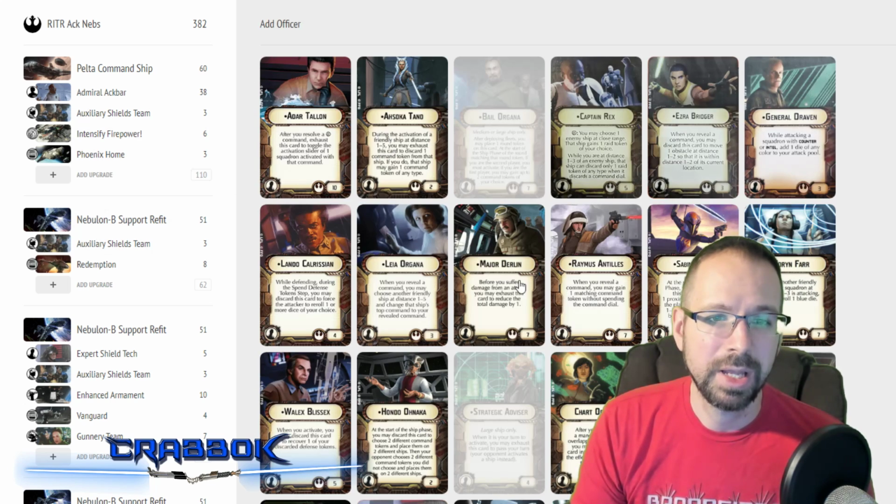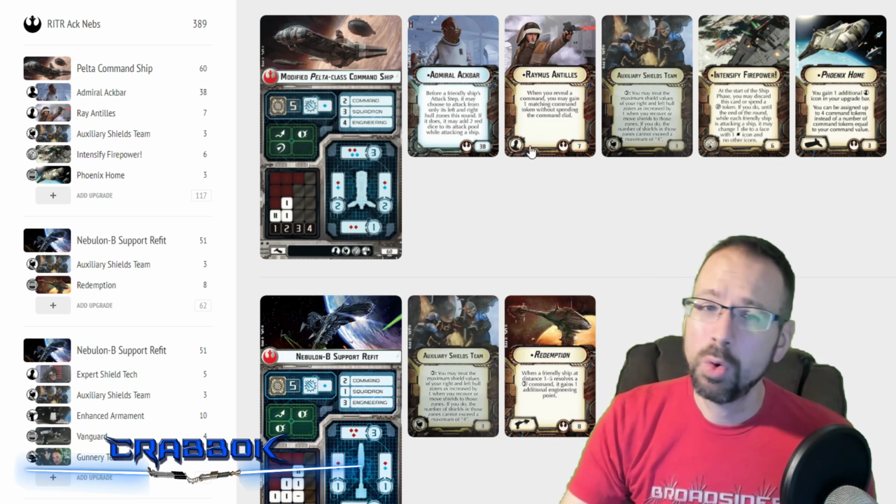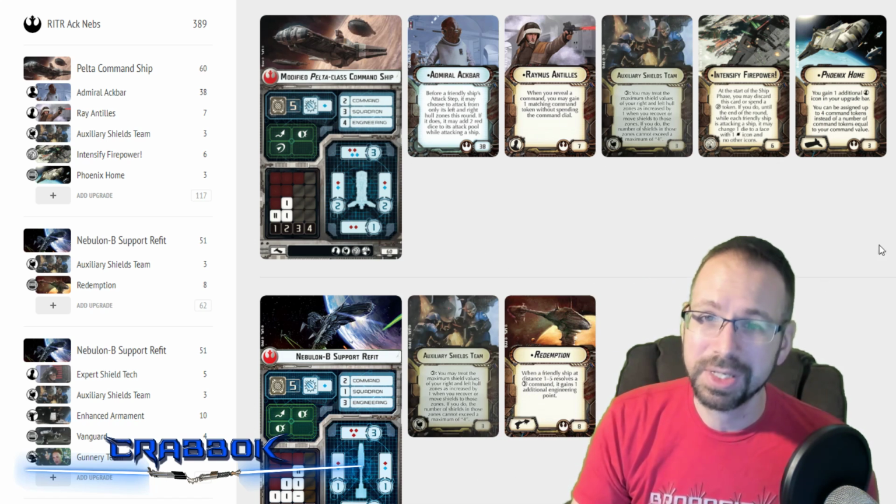All right. Now for our Pelta, I'm going to go ahead and put Phoenix Home on here because I know first turn I'm going to engineer, and then I'll Ramus. So I can have an engineering token, which normally would only get me 2 points, but with Redemption that's going to get me 3 points.